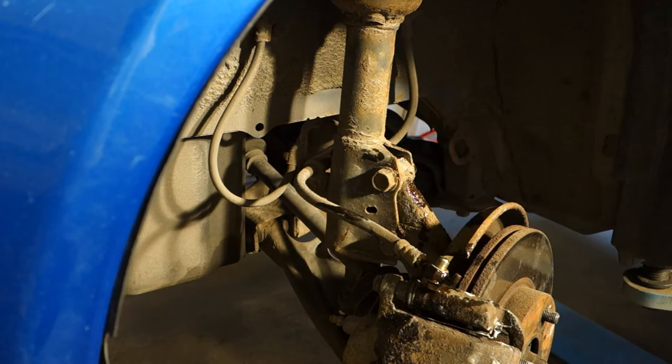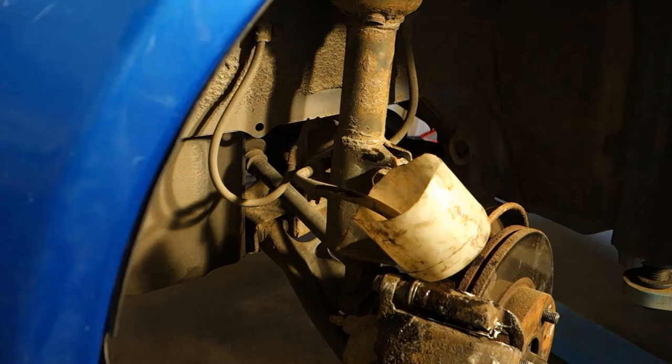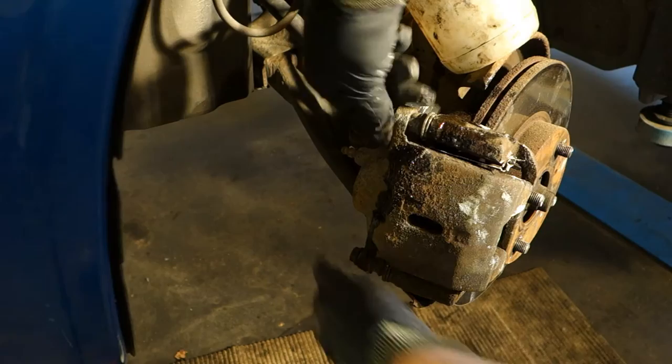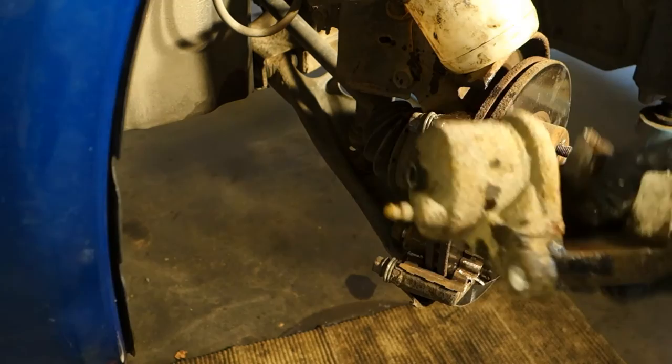I use this plastic canister, and I insert that part in here, and then this brake fluid goes in that hole. And now this caliper is free, and I can open these nuts, and then I can go to repair that brake caliper. Okay, now it's free, and then we can look at that part closer.